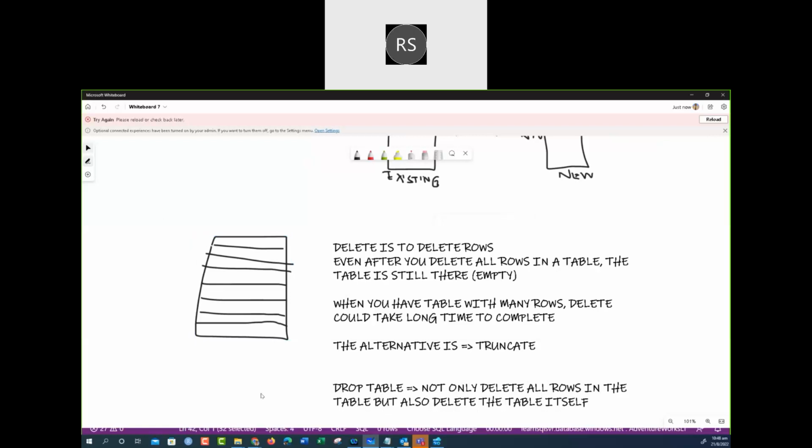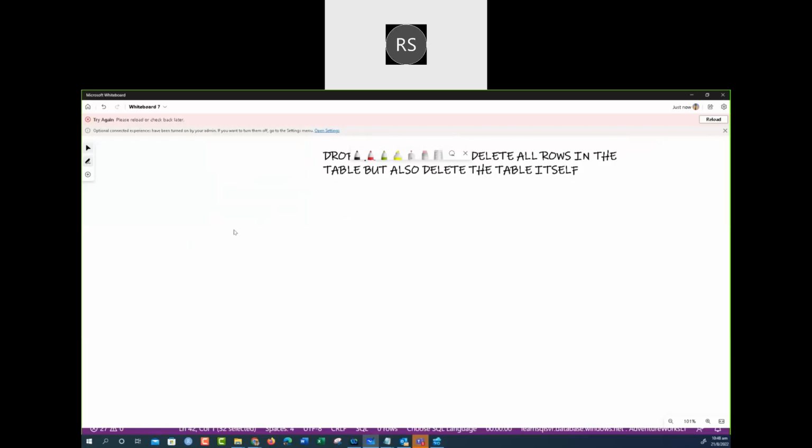What is the difference? Let's summarize. Delete deletes specific rows, could be all rows, in the table.